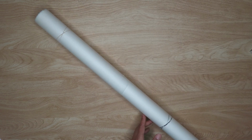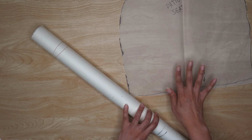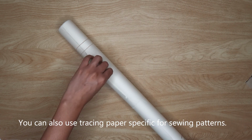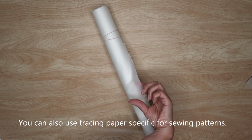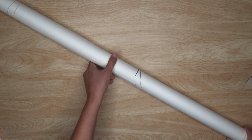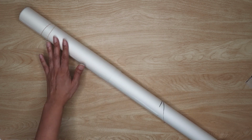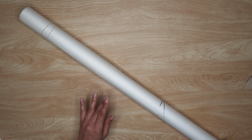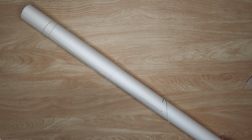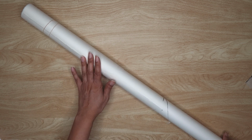The paper that I used for drafting this pattern and drafting other patterns is just a thin quality, like sheer paper that you can get from an art supply store. And I've been using this for years, and it works well with just transferring patterns over to it. And it's pretty durable too. It's a little bit more durable than the actual tissue paper patterns that we buy from the store. So I really like that about using this as well.